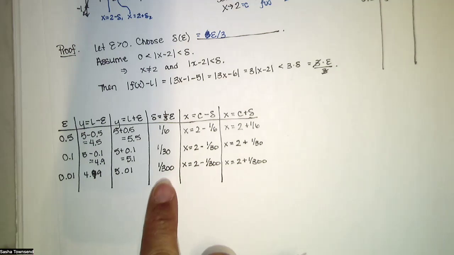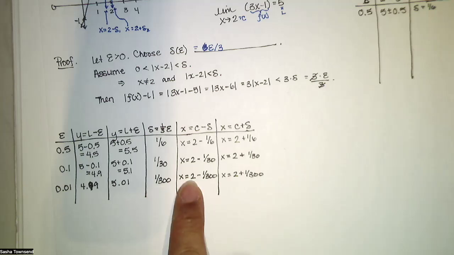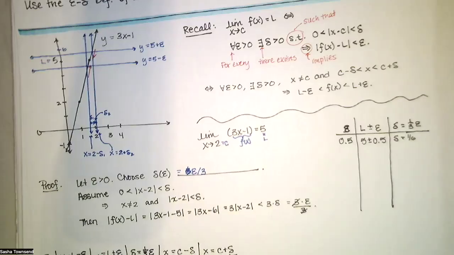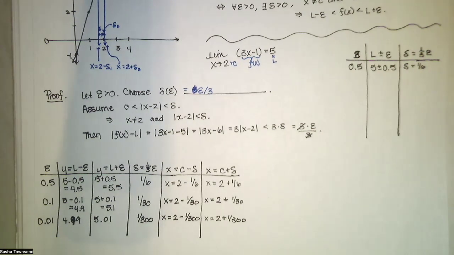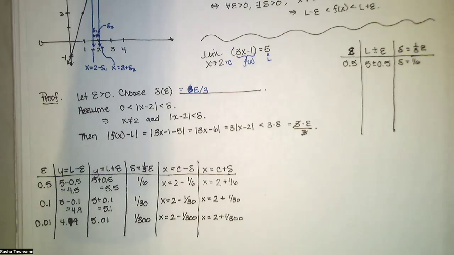Then our epsilon values just need to be within 1/300th of 2. I said epsilon values. Our delta needs to be 1/300, so that our x values are within delta units of 2. So they're in this interval. So this interval gets smaller and smaller as this interval gets smaller. And that's how we do that proof. The calculations are relatively simple.